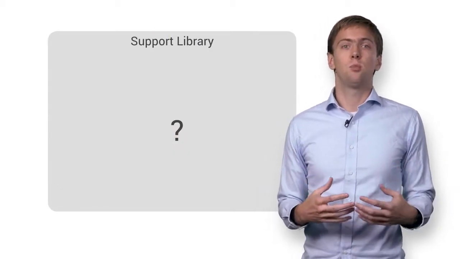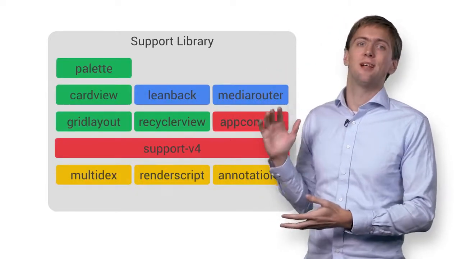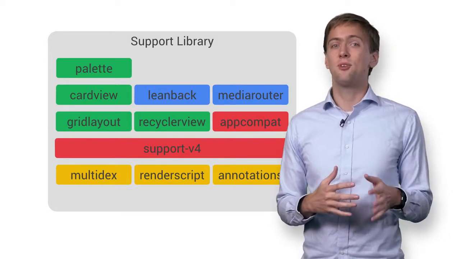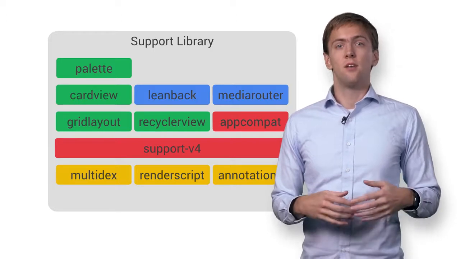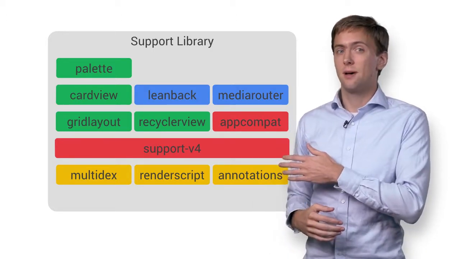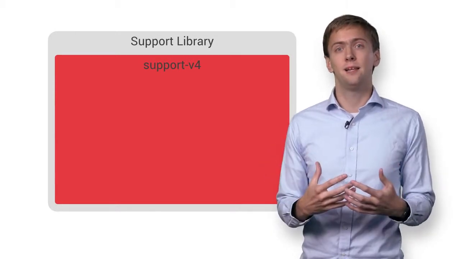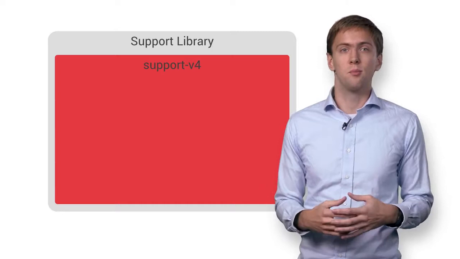While we've talked about the Support Library as a single library, it's actually a whole constellation of libraries. Yeah, there's a lot there. Thankfully, you don't have to use all of it. You can choose exactly what makes sense for your app. So you may have noticed this library at the base of just about everything. That's the Support v4 library, providing compatibility shims and new functionality for devices all the way back to Android 1.6.